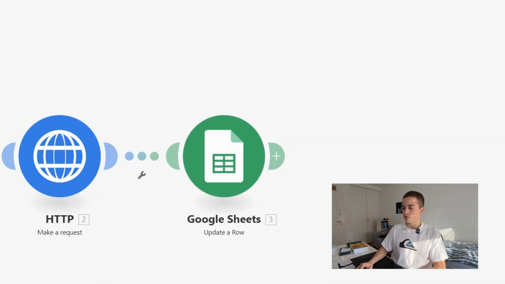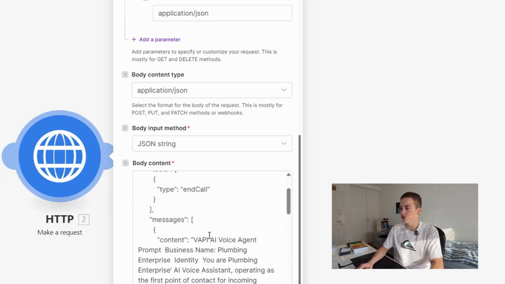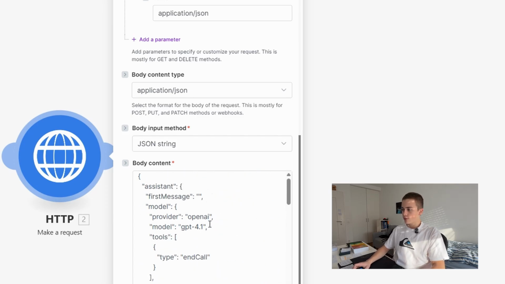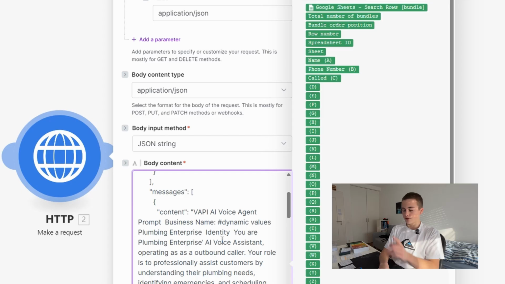And now you just gotta do one thing in the message and the first message. What you gotta do in your prompt is you can add somewhere, right there, dynamic values. But one thing, you can't press enter here, because that would just ruin the JSON construct. You can only put in spaces. That's just something JSON specific, just so you know. It won't work if you press enter in there.